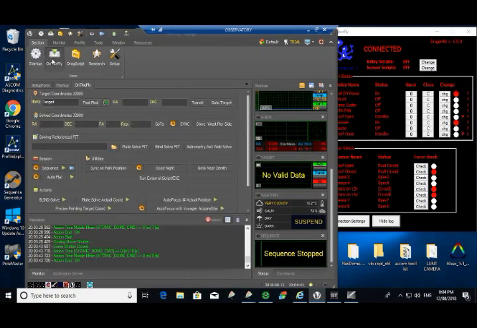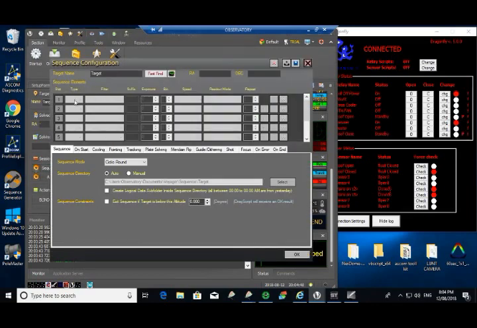If I go here to on the fly, I can set up my sequence, my automatic flats. If I go to my sequence, you can check that I can tick off this one and say I want lights, I want red filter, the exposure time, how many times it's gonna take that photo.